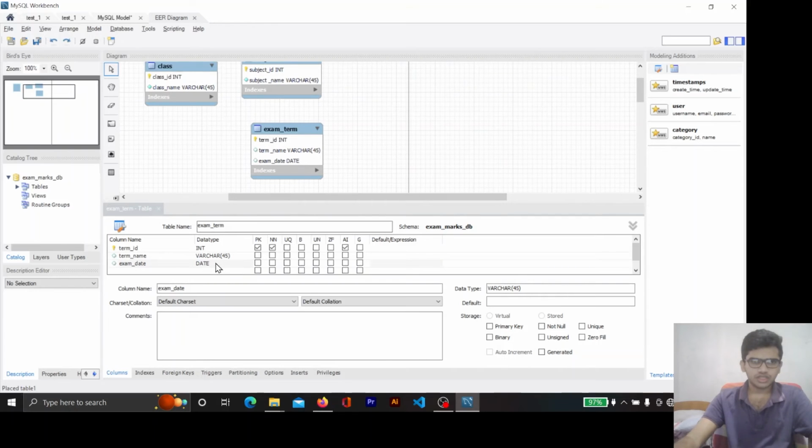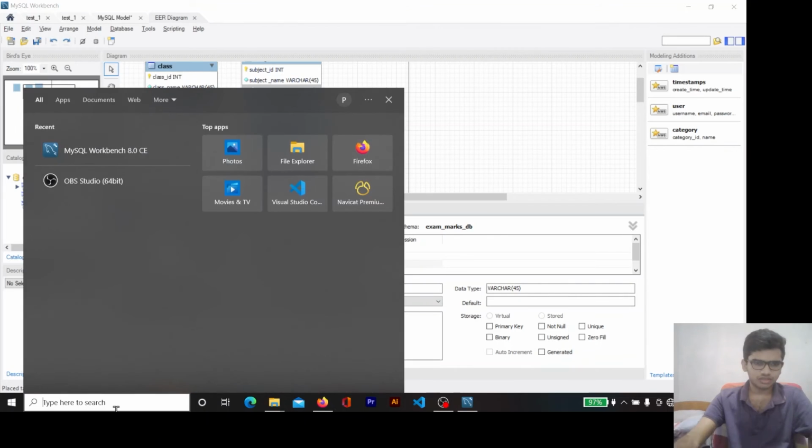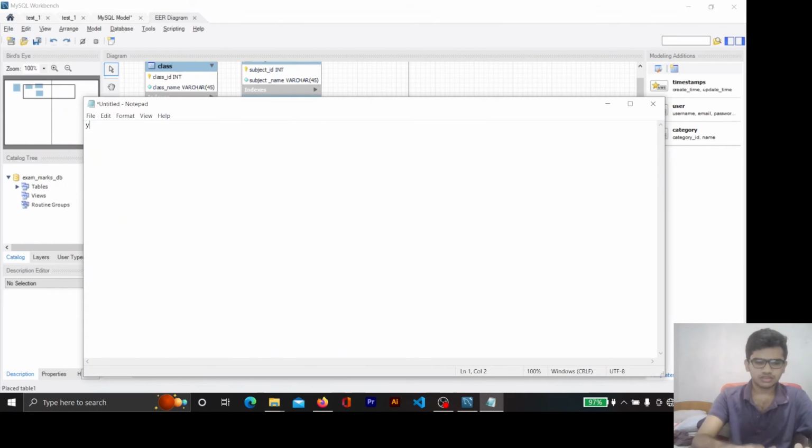So we input a date. For the exam date, the data must be kept in the format year, month, date. So this is the format for date.